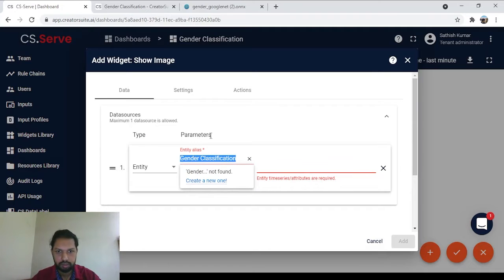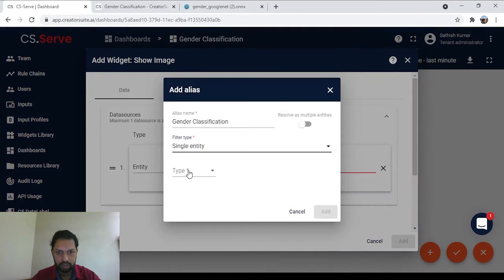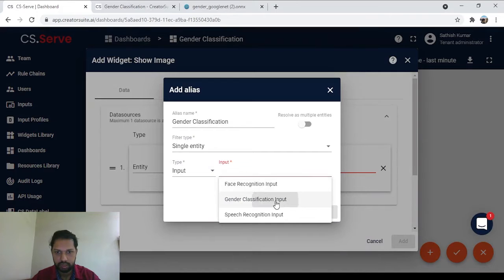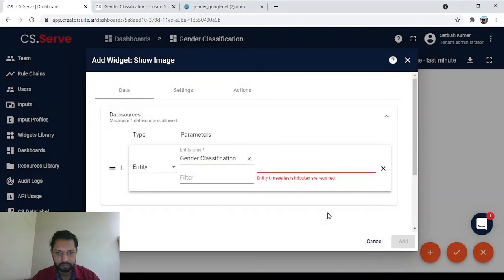So let's name the entity as gender classification. Create a new one, single entity, input, because this is an input, and gender classification input, which we have created here. So let's add it. This one will be image, since the input is image. If you recall the image to array node, right?